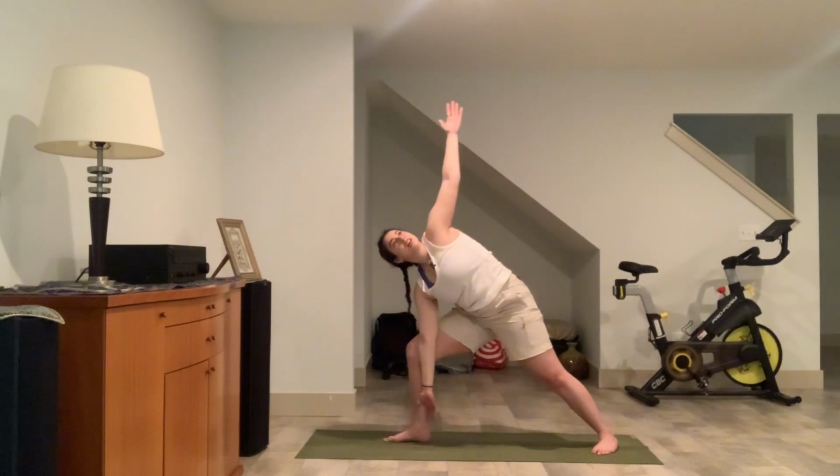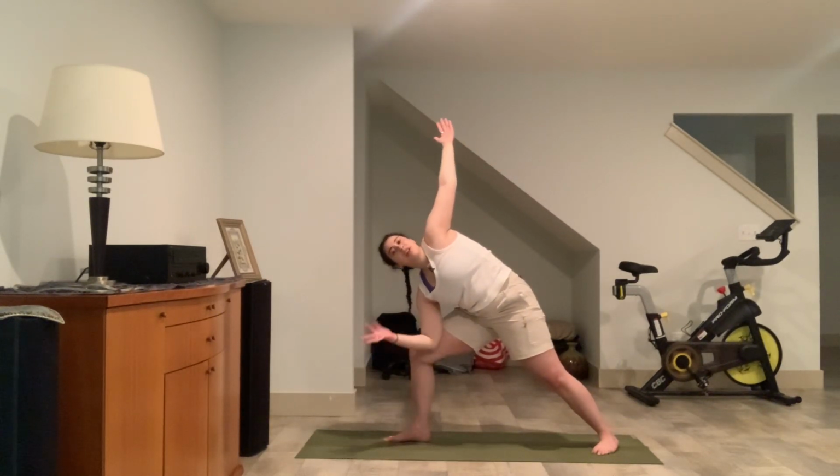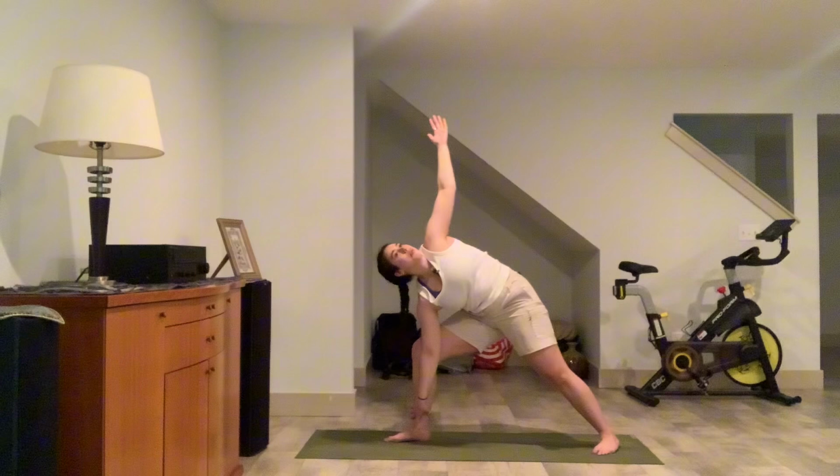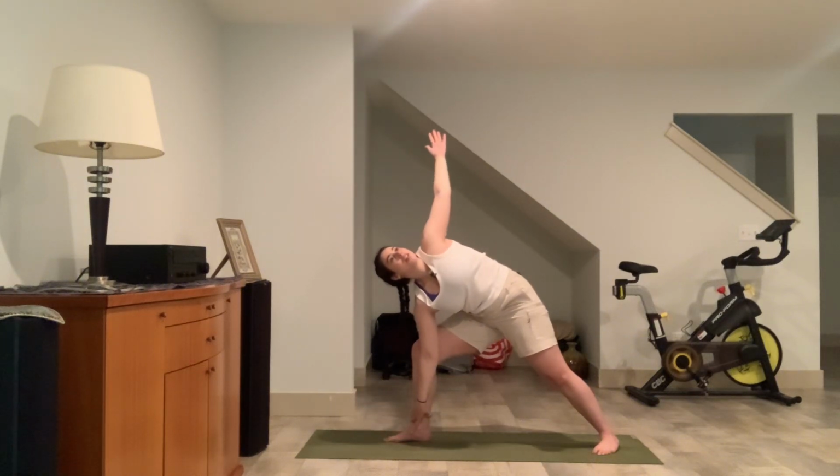So from here, side angle stretch. So right hand down, left hand up. And figure out where you're going to put your right hand. It could be different from the other side. And really opening out the chest here.